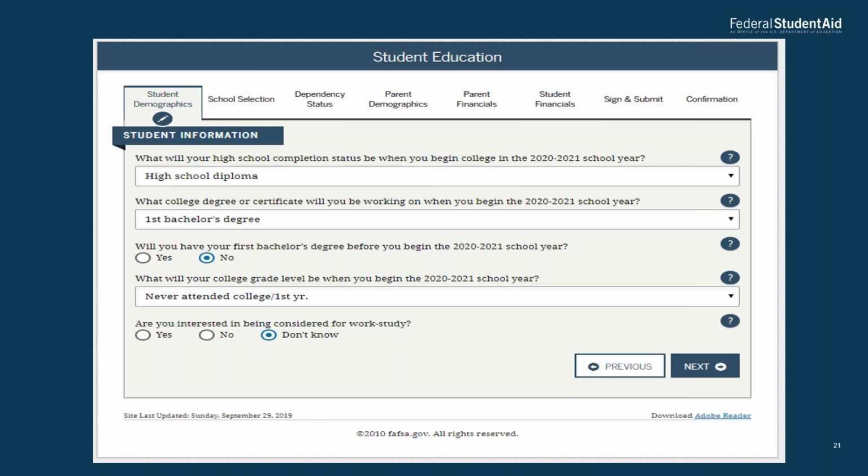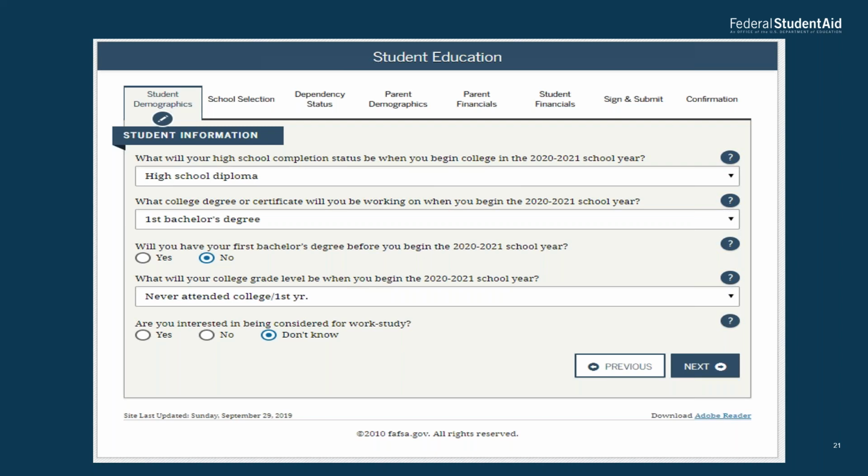It asks the student, are you interested in being considered for work study? I'm going to go out on a limb and say from a financial aid office perspective, we prefer students say yes to this. And then if they're offered work study and they don't wish to participate in it, they can decline it. Many of us use the answer to this question to determine whether or not we award a student work study.